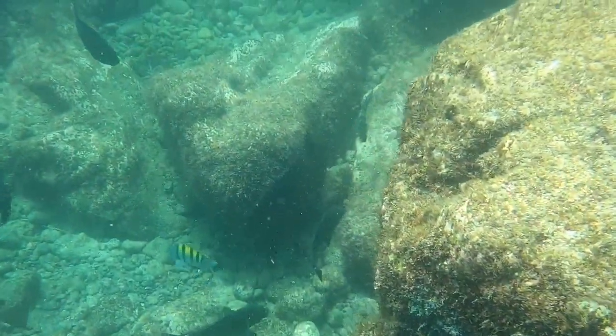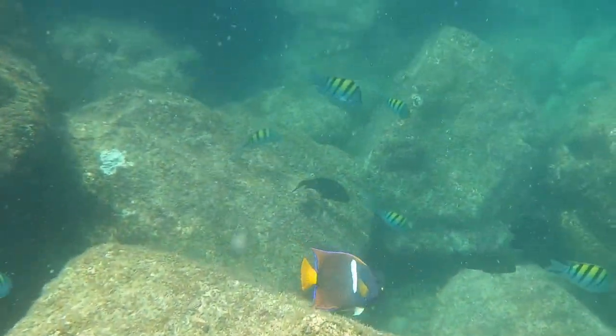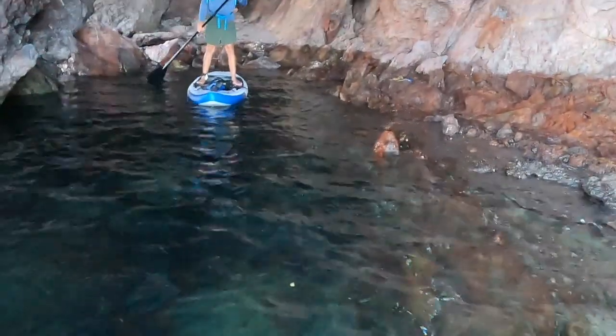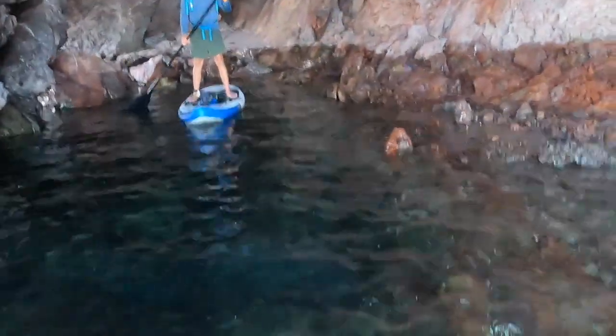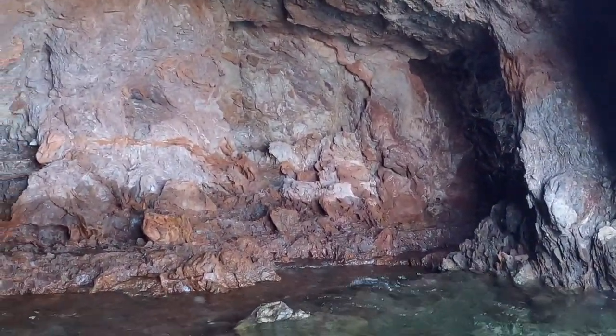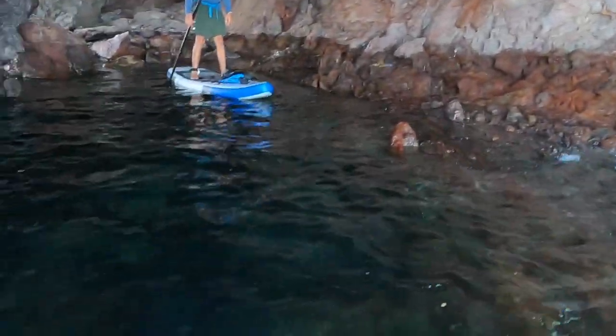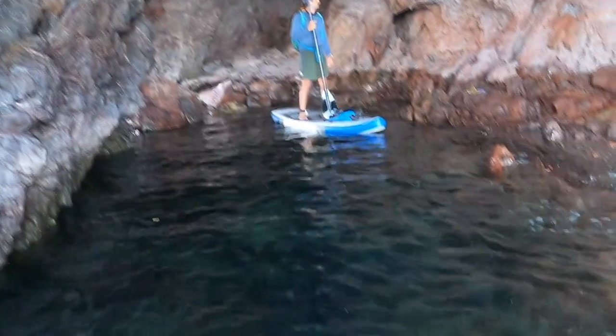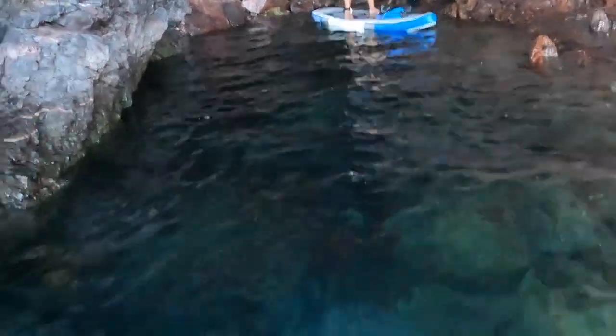Wrapped up this snorkeling session and then made the long paddle back over to the anchorage, and on our way we stopped at the Arch Rock nearby. A grotto, right? Is this what a grotto is? Smash the foam paddleboard on these rocks. Oh yeah, these two. So high tide, this might be good for swimming through.